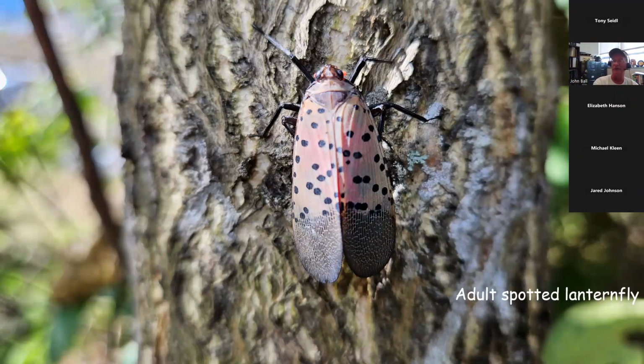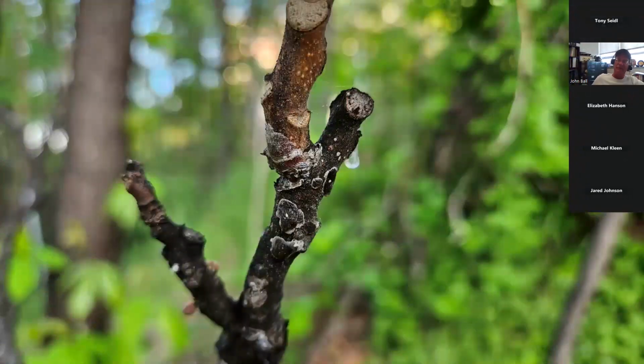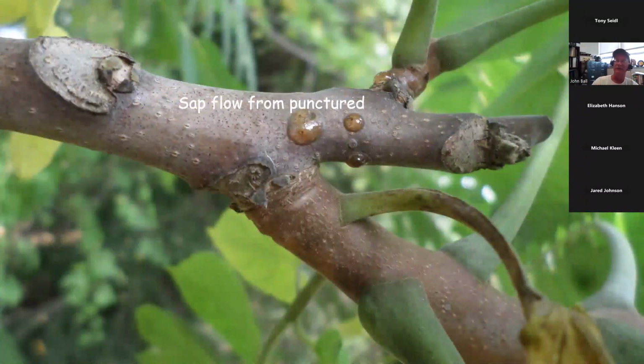The adults are out in late summer and fall, so you won't be seeing those yet. But during the year, the nymphal stages, as they're feeding, are sucking sap from the tree. As they insert their beak and feed there and then move to something else, where they fed will continue to drip sap. Look at this. This is where they've already gone and fed and pulled out and moved. They continue to drip sap, which is a major annoyance.